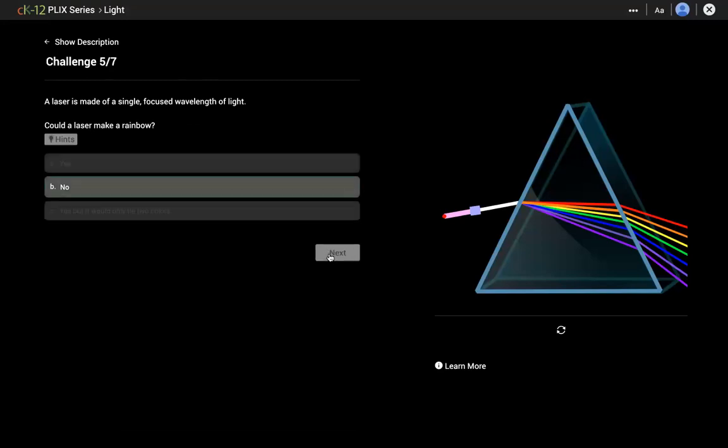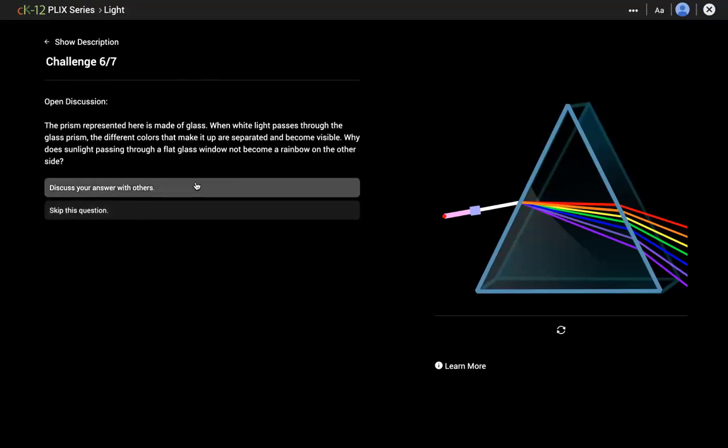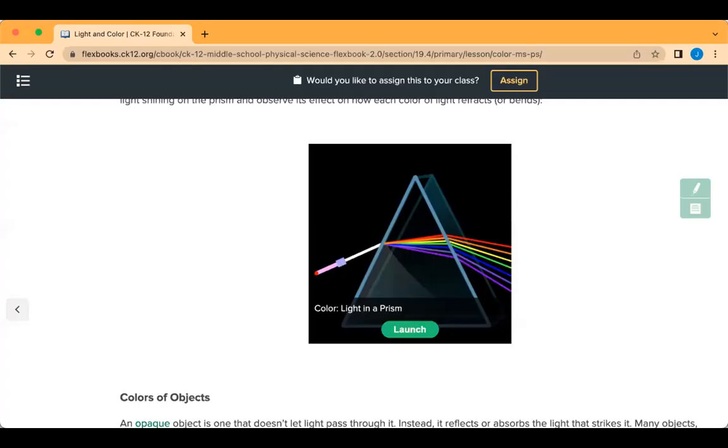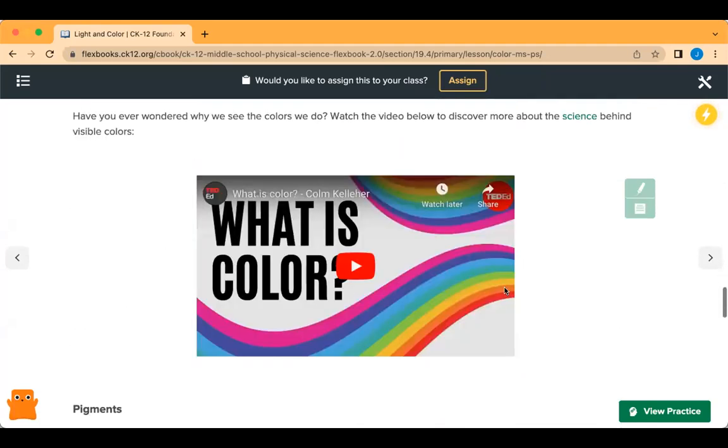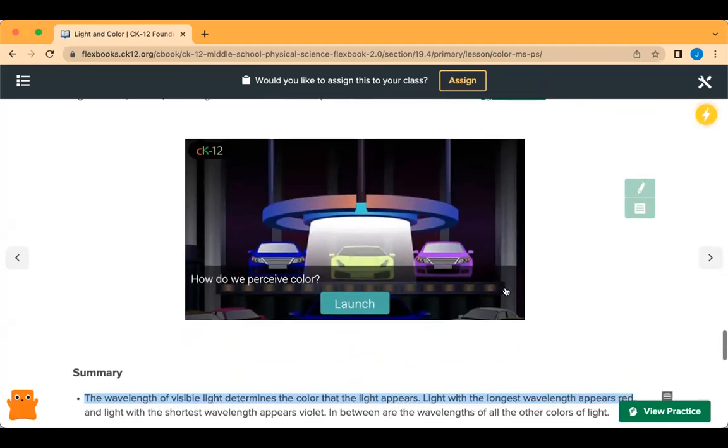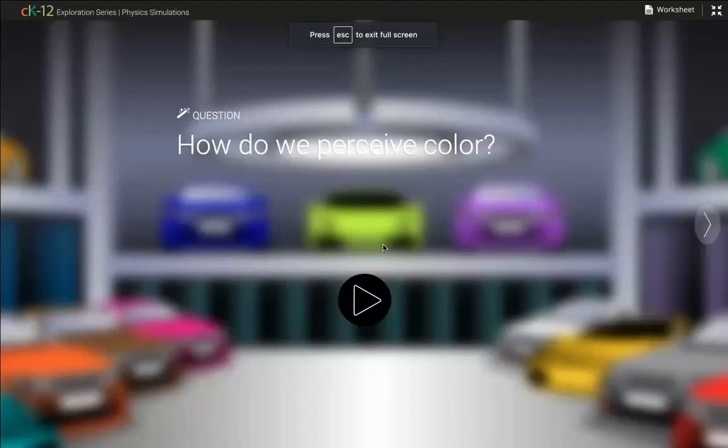So let me see if I can jump to there. And you'll see here we have the last two in this case, discuss your answer with others. So a lot of teachers will use our PLEX interactives as a warm-up or as a homework assignment and say, when we come into class tomorrow, we're going to start with this discussion and go from there. So different pieces as you go through. That's a PLEX interactive. Now let me show you what a simulation looks like, because this one happens to have both, and you'll see different pieces embedded. If I launch a simulation, the simulations have different components. They always start with an opening question.